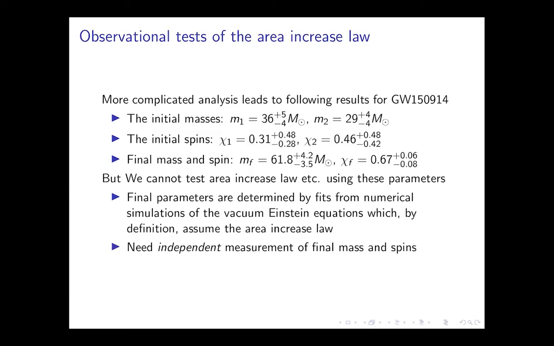So now let me go back to the area increase law, and I will discuss the area increase as a digression here, and I will come back to this ring down analysis after this. So now, let's go again to the first detection, which was the 5914. Based on all the complicated parameter estimation, not the simple one that I talked about, but something much more sophisticated, you can compute the initial masses and initial spins, and then based on calculations from numerical simulation, you can predict what the final mass and the final spin would be.